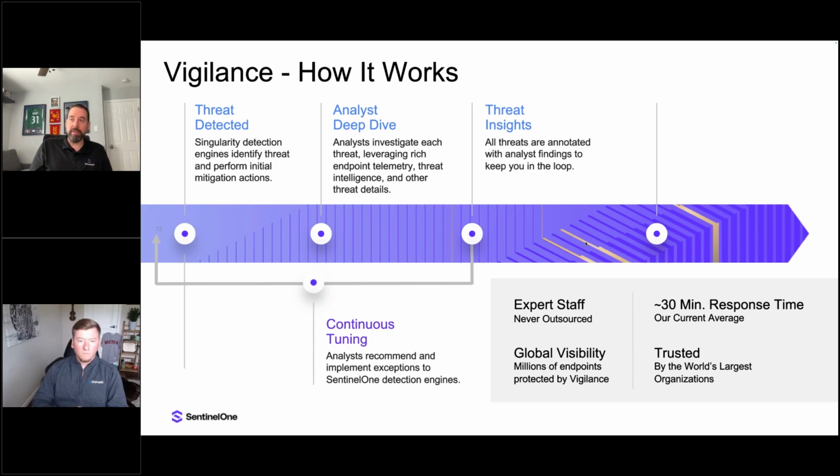This slide says 30-minute response time. That's probably a legal thing. It's more around 7 minutes is what I see. On the partner side, it seems to be a little bit faster. For threats that have been remediated, it's a matter of seconds. A lot of that's automated. You'll see notes populated in there. It's probably a lot faster than a human could touch. But if it's something that actually needs attention, I've seen it's around 7 minutes on the partner side. I think there's another slide that actually calls it out.